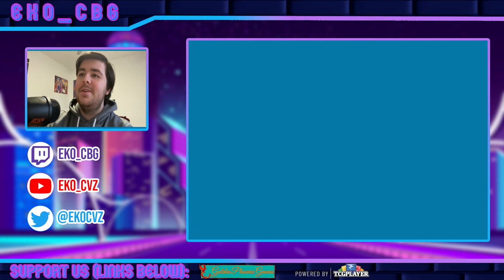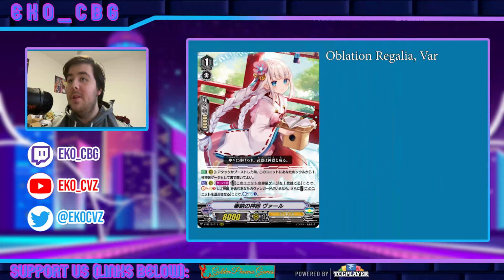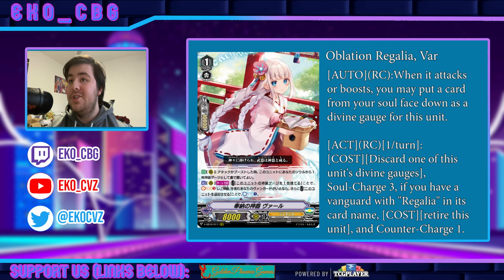We're doing a quick update video for today's reveals for both OverDress and Clan Selection Volume 2. Starting off, we have Oblation Regalia Far for Genesis.